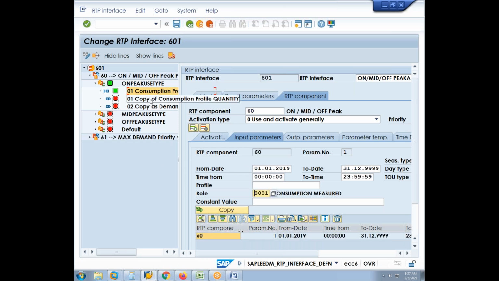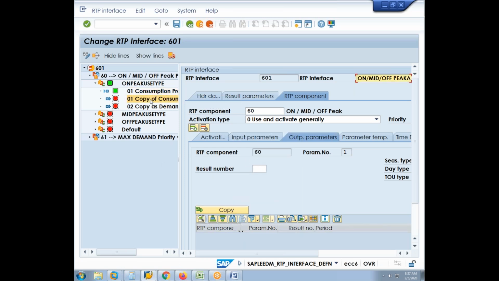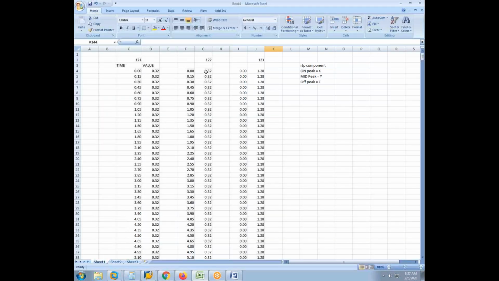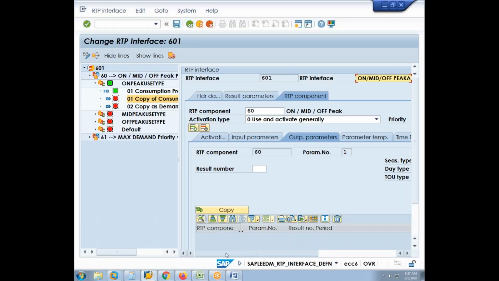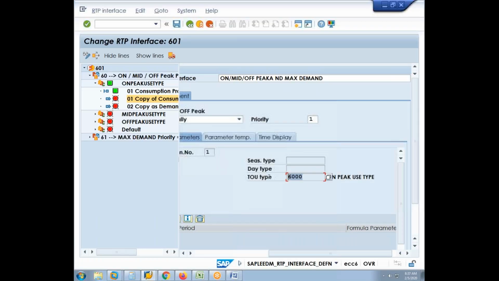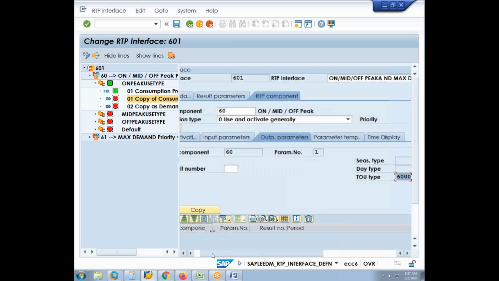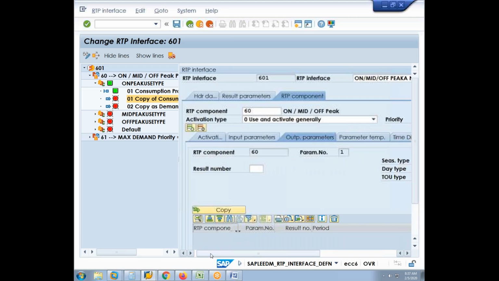What is output parameter? Output parameter is copy of the consumption quantity. That is this profile. On this, it will only look into the data according to time of usage, that is 6001. Okay, 600, which is on peak quantity. That means it will work on the output profile data 122, whatever is the profile.